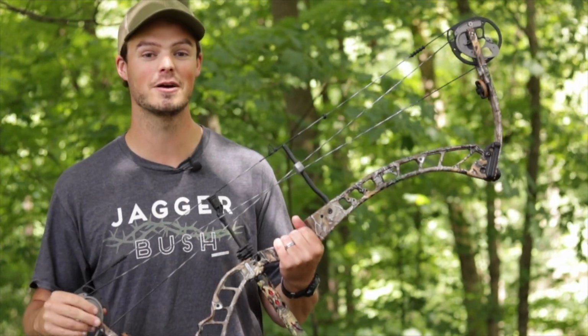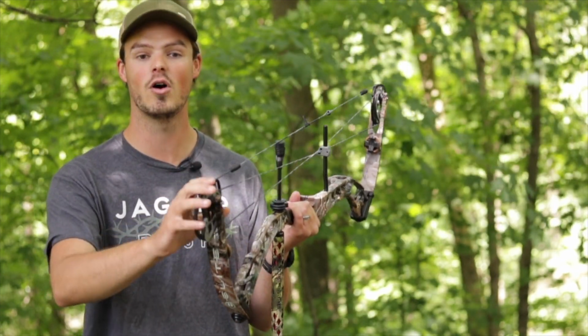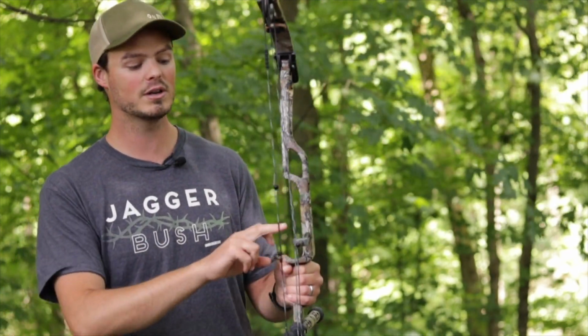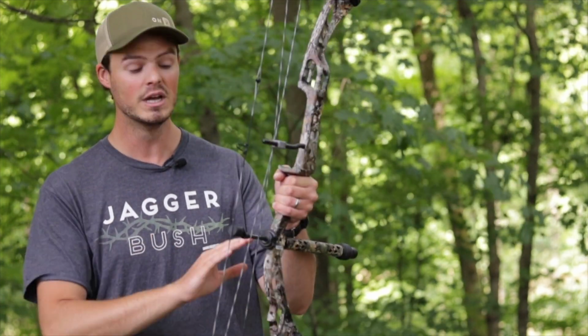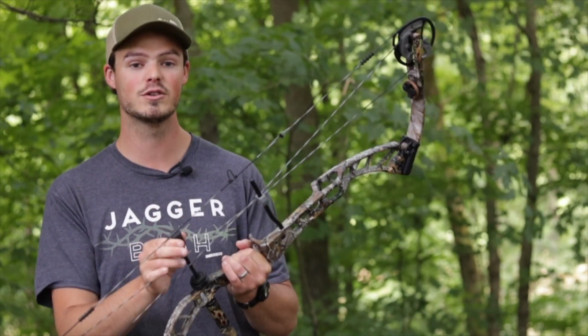Hopefully they're as honest as possible, but I want as many pictures as possible of all the limb faces, of all the faces of the cam, both from the bottom, from the top, and both sides. I want pictures of the cable slide or the roller guard, depending on the bow, as well as the string stop, what the actual condition is of the rubber of the string stop.